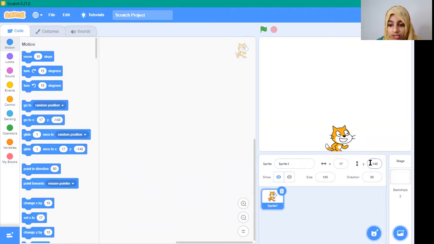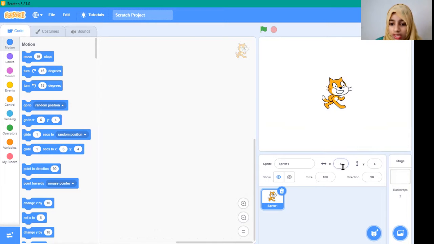This is the measurement of y, minus 148. So your Scratch cat is 148 lower, and if it's in the middle, x will be 0 and y will also be 0. So here the cat is in the middle position, that is x is 0 and y is also 0.